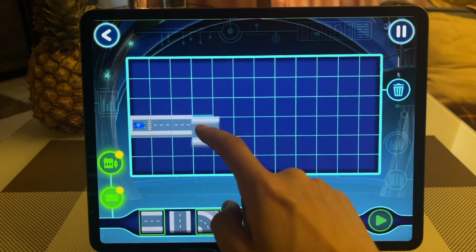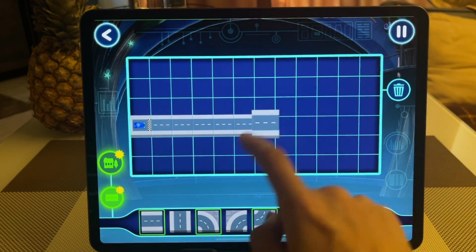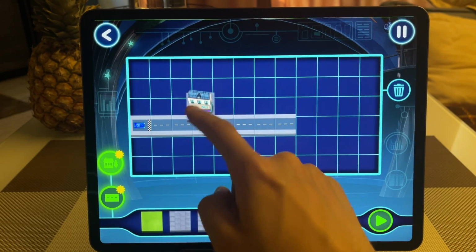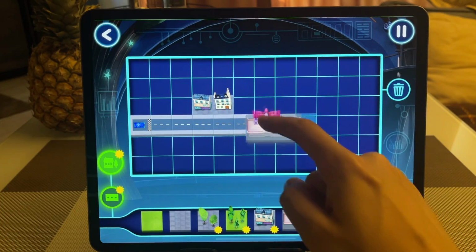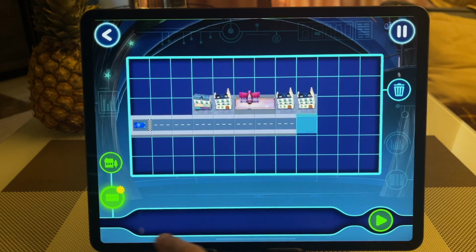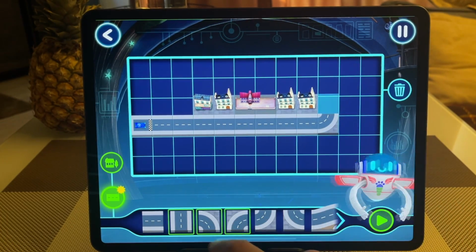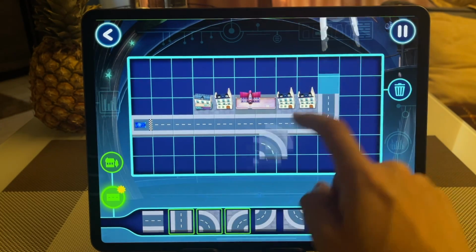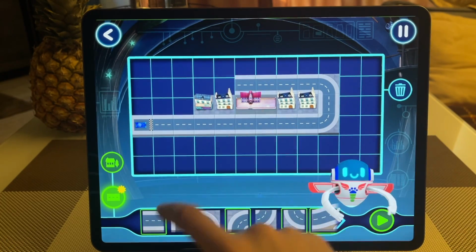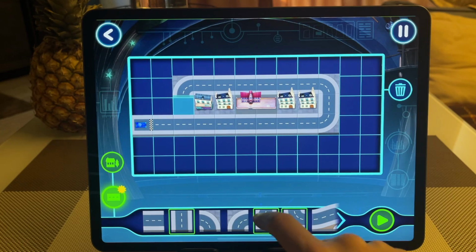Awesome track! Tap this button to test drive your track. What a great track! Use the pieces you have collected to make your own tracks. Your track is ready to test. Let's build a track. Tap here to test the track. I can't wait to try this track. Tap this button to test drive your track. Awesome track!